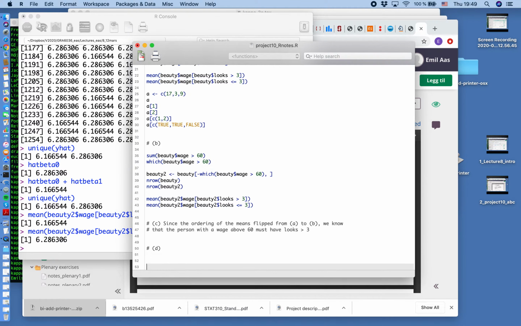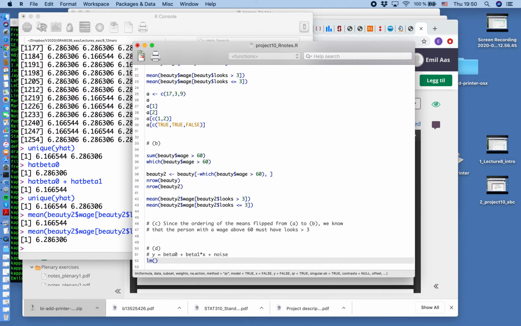To do that in R, we use the LM function, the linear model, and recall that the syntax for this function is that if our model is y equals beta naught plus beta 1 times x plus noise, then the syntax is y tilde x. So if y and x are our data, then we can fit this model.